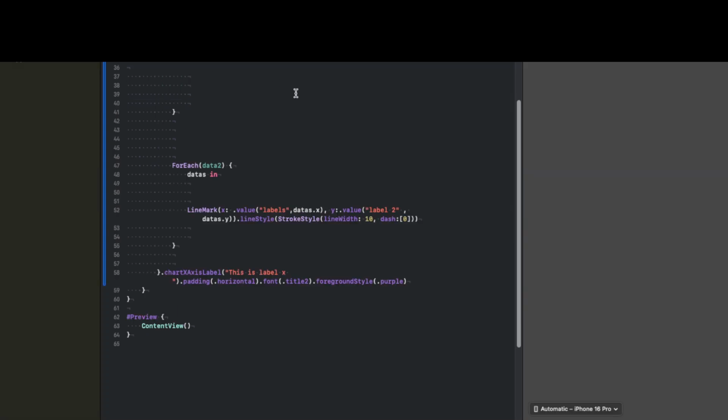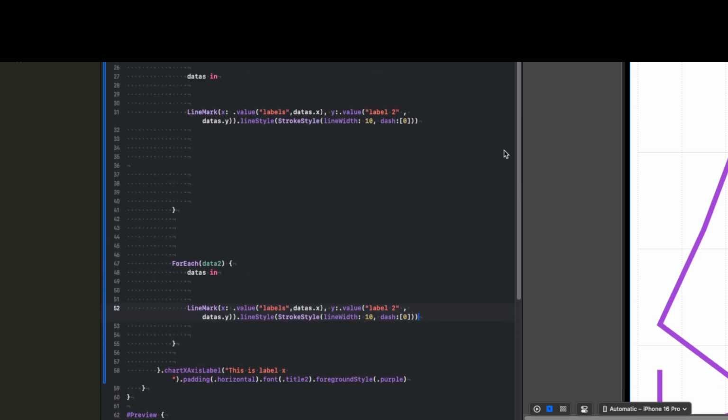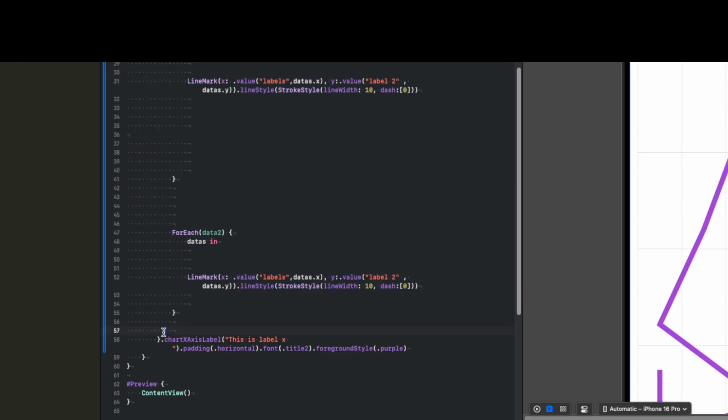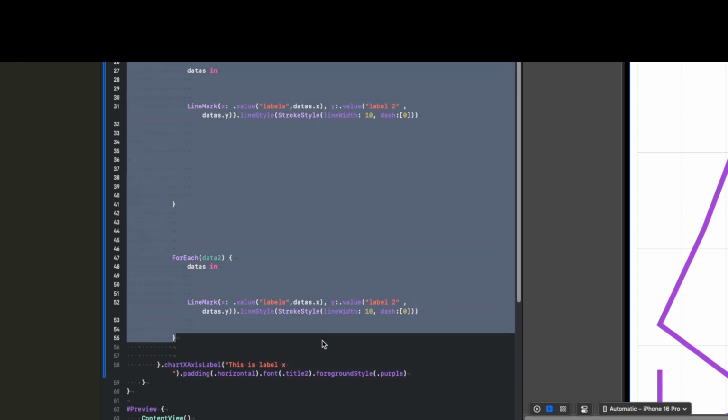Okay, so come to content view. I don't have a line here now. Let's get rid of all the code. This much. Yeah, let's get rid of this.